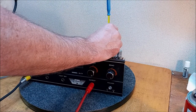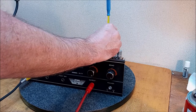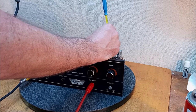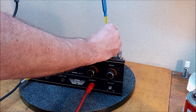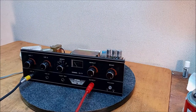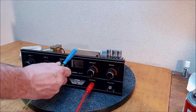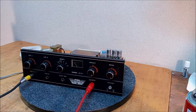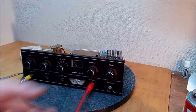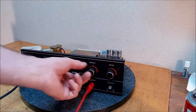Chill out. Check. Well, that sounds best there. Okay, I think that's the best we can do with it, but you know what? It sounds pretty good. It's an old echo machine. It's a tape echo. It's 8-track, for God's sakes.